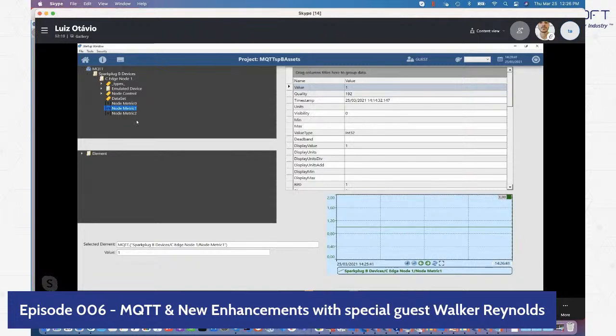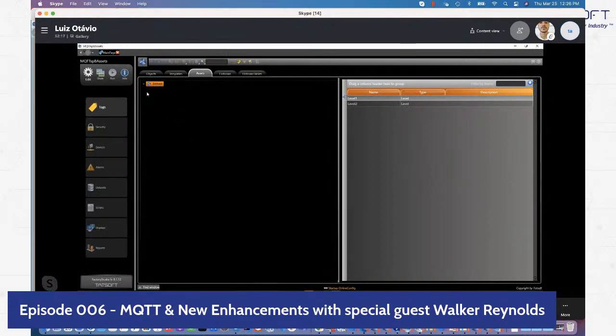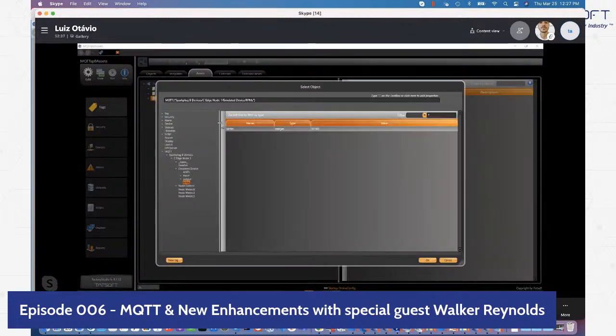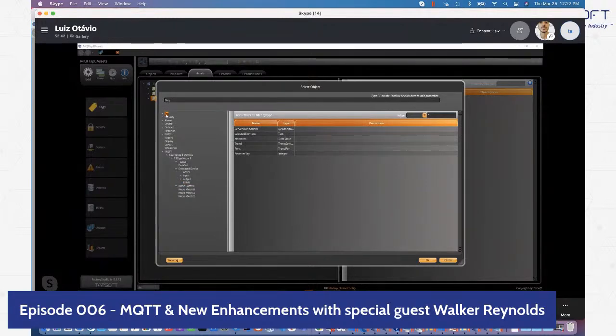To do that, we are enhancing our asset modeling. If you go to the asset configuration now, essentially here you can create your trees. So you can create one new level, let's call that level 3. You right click there and ask to create a new level. And the key point here is that you can now insert on that hierarchy either objects from Factory Studio itself or objects from that dynamic tag provider.